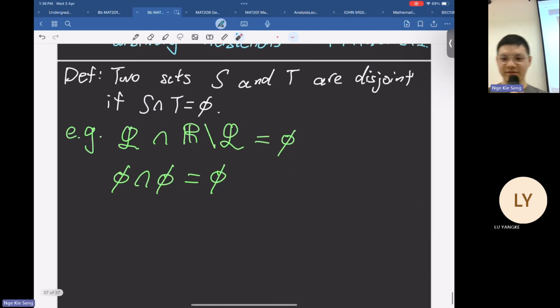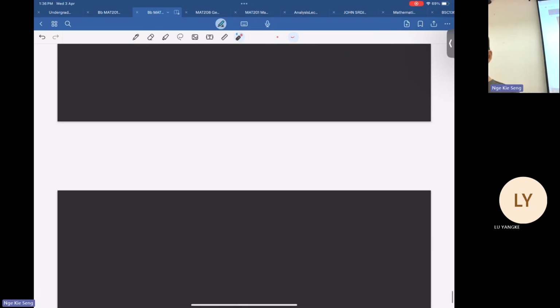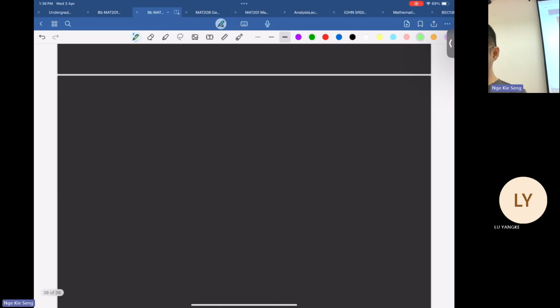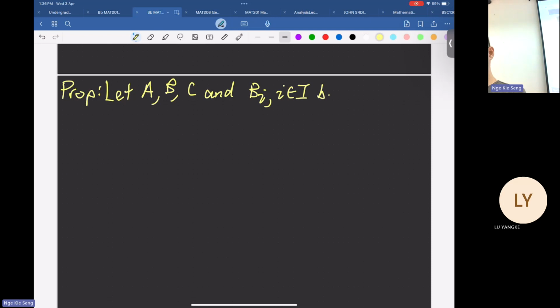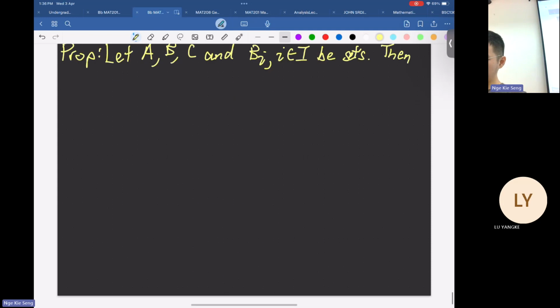Okay. So far so good. Let's introduce some properties of intersection and union. Suppose A, B, C are sets, and we have some index set. We are trying to generalize properties here.